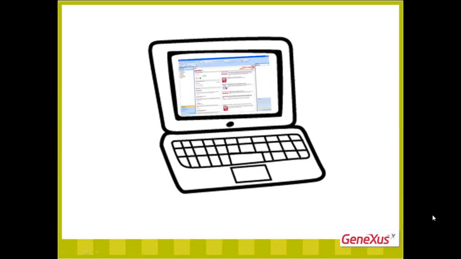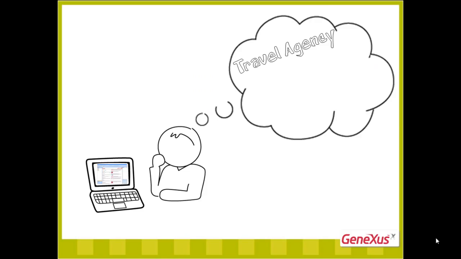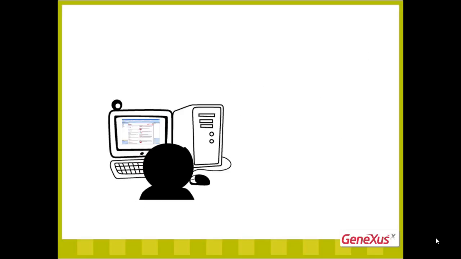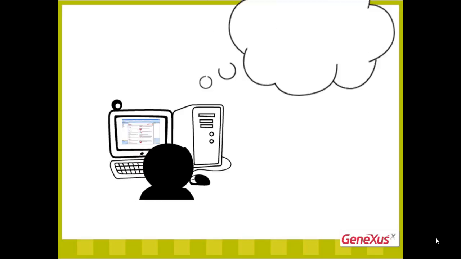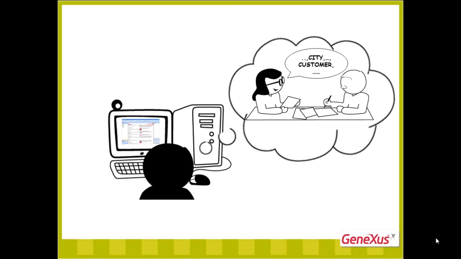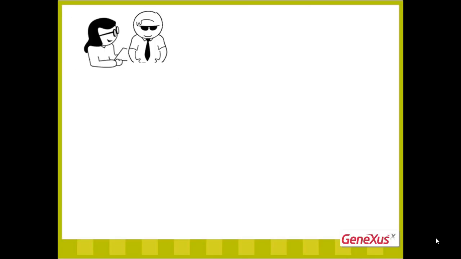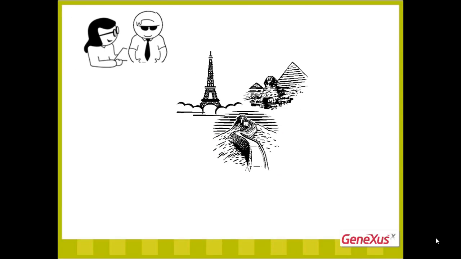Once the knowledge base has been created, the next step is to describe the objects of reality using Genexus objects. To identify these objects of reality, we recommend paying attention to the words used by the users. Back at the travel agency that requested the application, we were told that they want to record their customers, the tourist attractions they recommend, and the countries and cities they offer tours in.